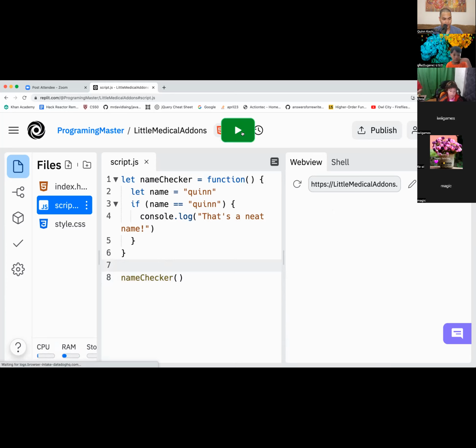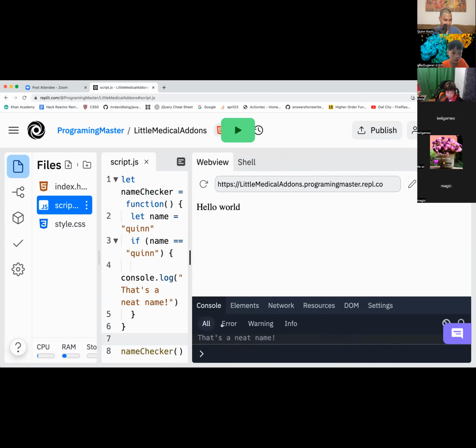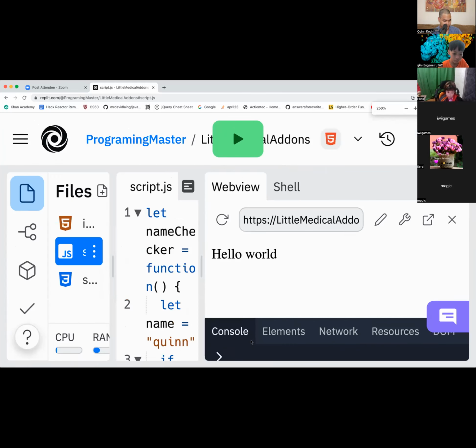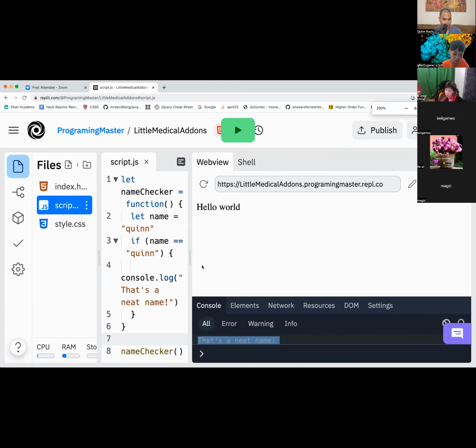And now, when I run it, I get in my console, which is really small right now for some reason. I'll try to make it bigger. Can't really do that. I see that's a neat name down here in my console.log.